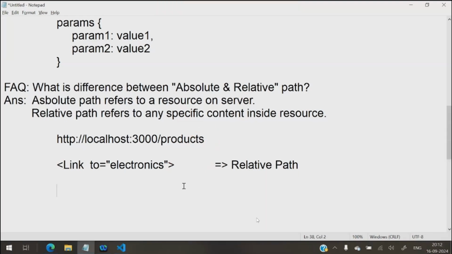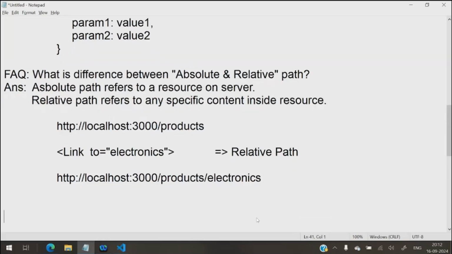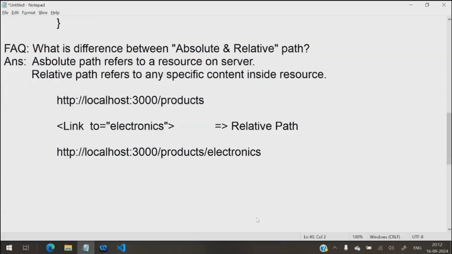That means http://localhost:3000/products/electronics. This is a relative path. Suppose I am accessing link to home.